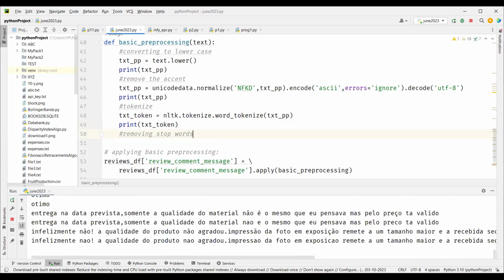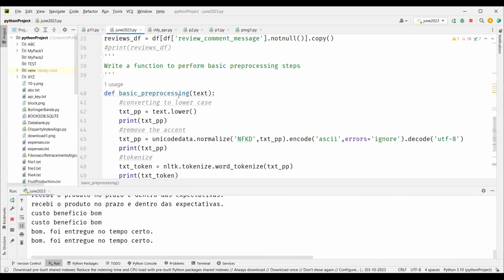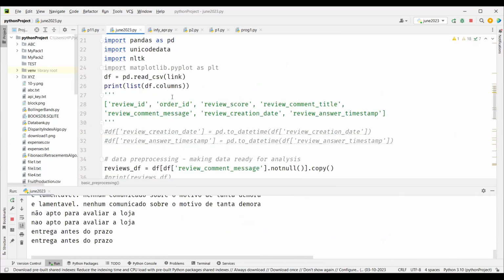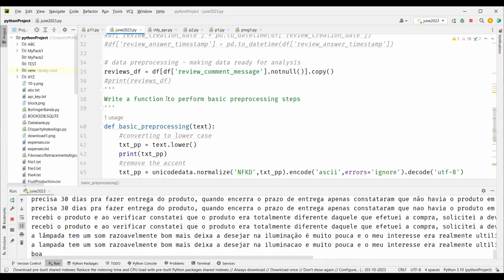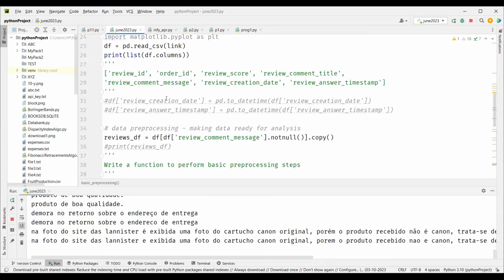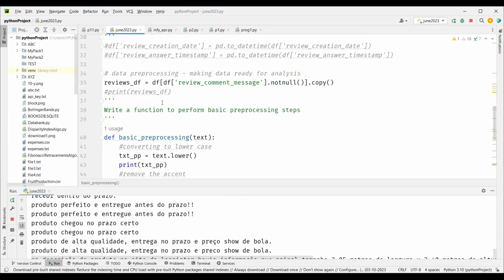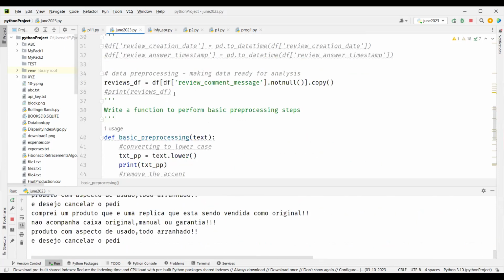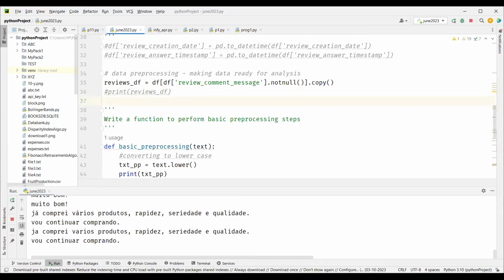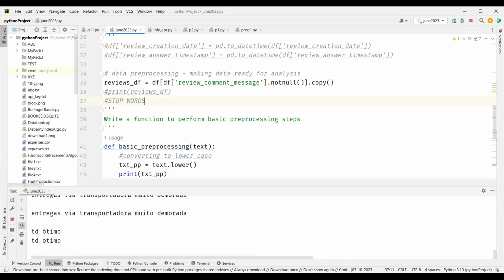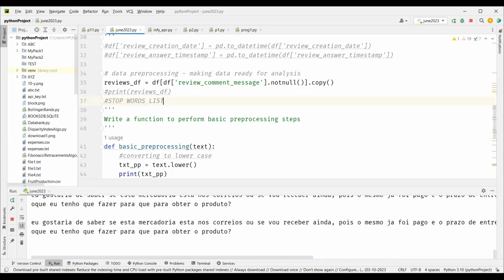So we can create stop words. We did create them the other day, right? No. I think we were creating, but we thought we'd do it later. So we can create the stop words list here.